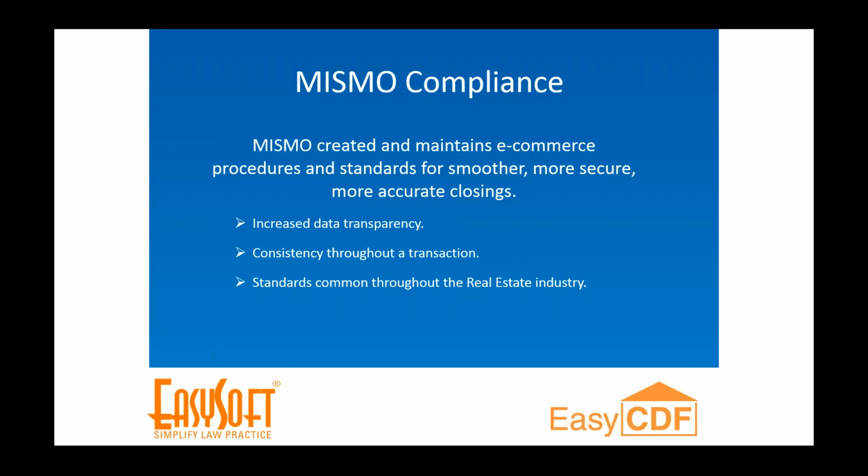Increased transparency, ensured consistency, and universal standards all come as a result of the MISMO Compliance. MISMO standards have become popular throughout the real estate industry as a result, and have been accepted by major lending institutions and government agencies, including the CFPB, for their own electronic data exchanges. At this point, it looks like MISMO forms will continue to grow in popularity as we go into the new year.